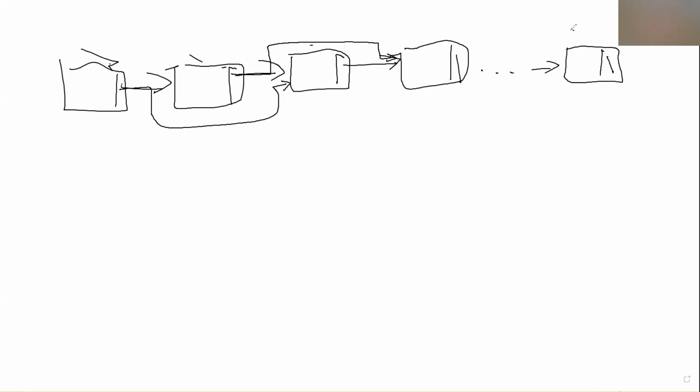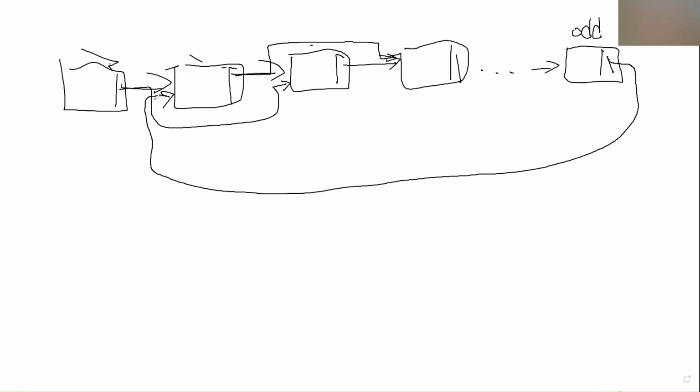So, assume this is, for example, an odd node. And we just need to set the next field of this last odd node back to the first even node. Okay, so that is the basic idea. I think the problem here is how do you write this while loop to go from the left to the right and do what I've just said?